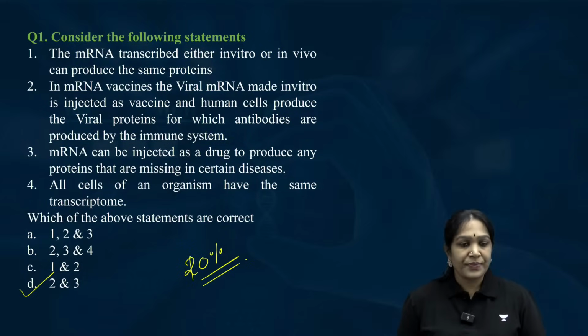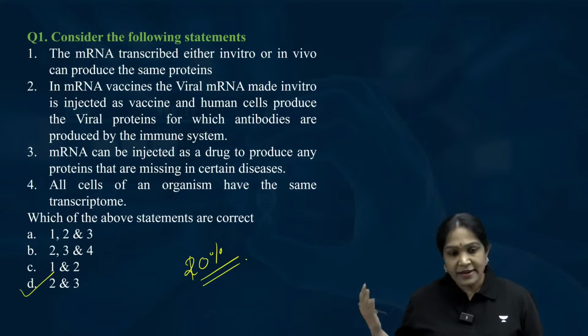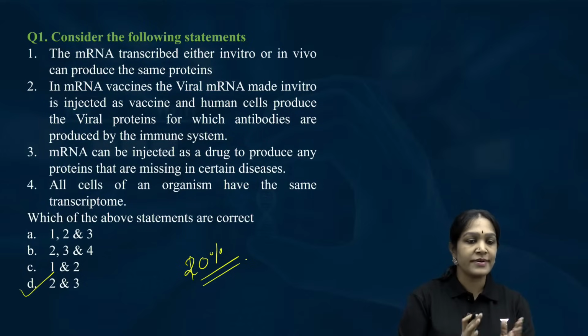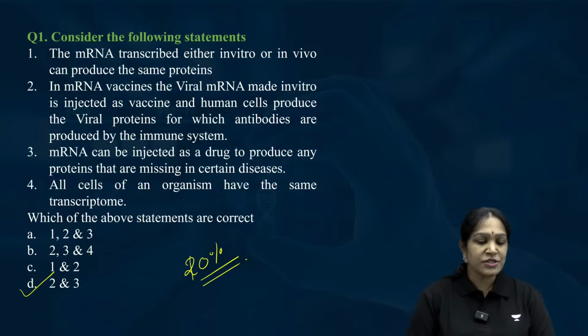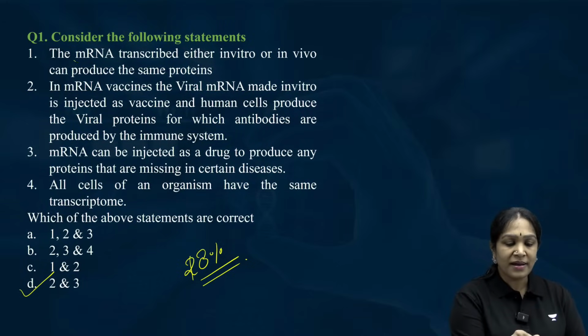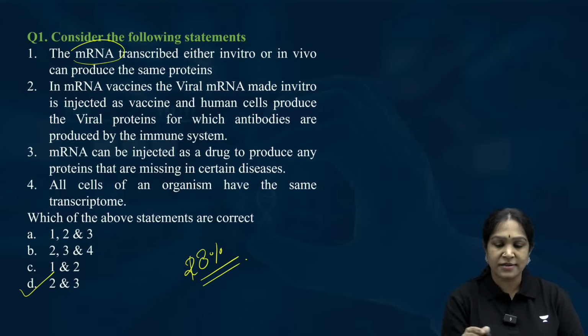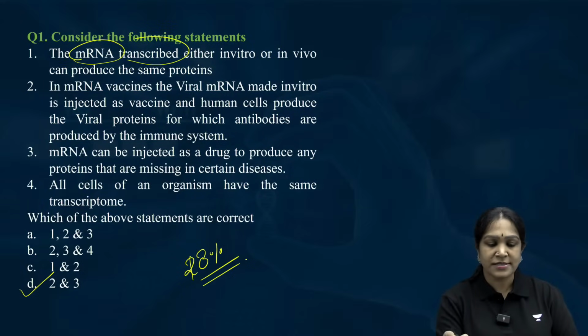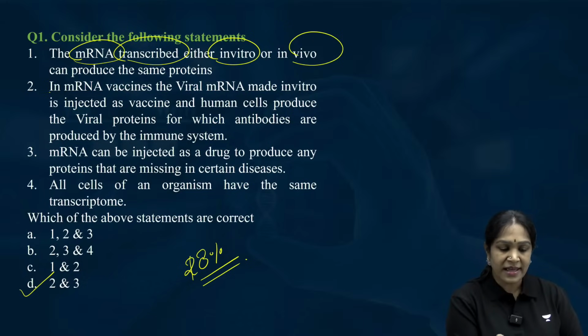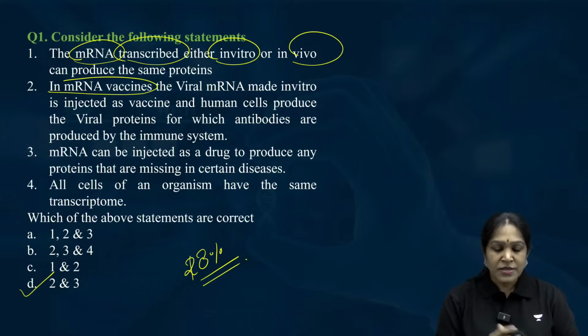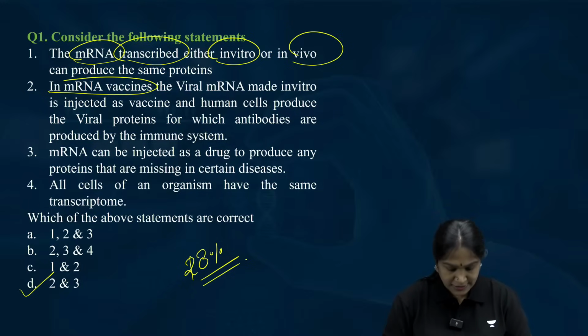Okay, right. But as we have done yesterday, before we discuss the question, let us try to understand some important concepts given in the statements. So first of all, what do you mean by mRNA? What is transcription? What is in vitro? What is in vivo? And what is an RNA vaccine? What is an mRNA vaccine? Okay, so let us try to understand all these things.